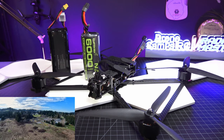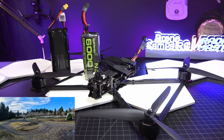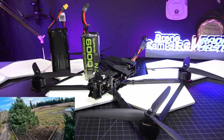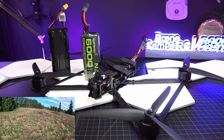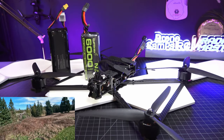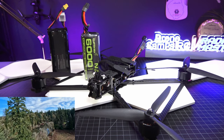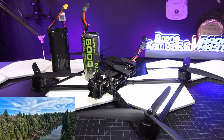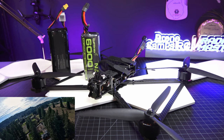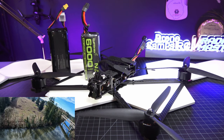You can fly it as-is to start — you're not going to have problems. Once you get way up high on a sunny day it looks fine, especially for your first 10-inch. Upgrade it as you go. Some people might say you have to add all this extra stuff — but it's literally just some longer straps and another camera and you'll be pretty good. I'm also going to keep working with this quad and release the PIDs to the FPV community for free, as we always do at Drone Camps RC.